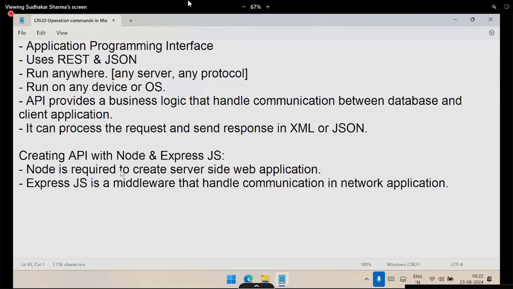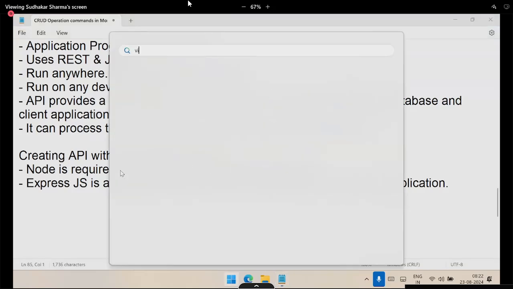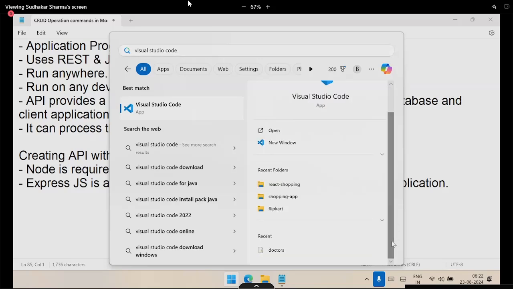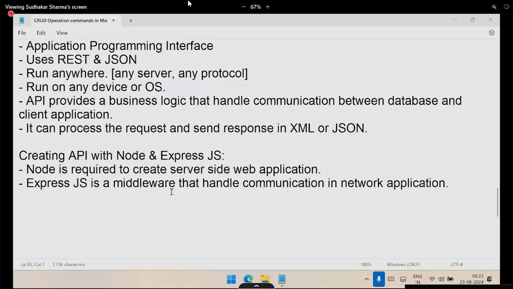What are the concepts here? So what you can do is use the same project. Suppose I am using the React TypeScript app we created. This is our React application.